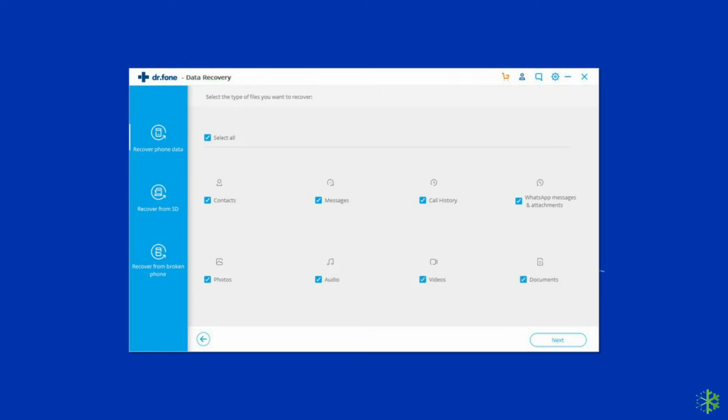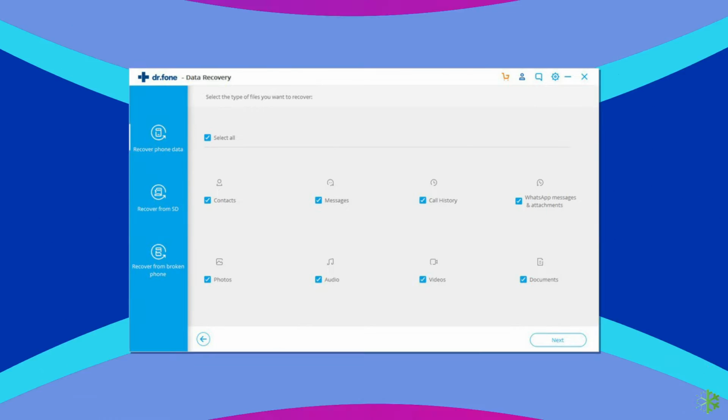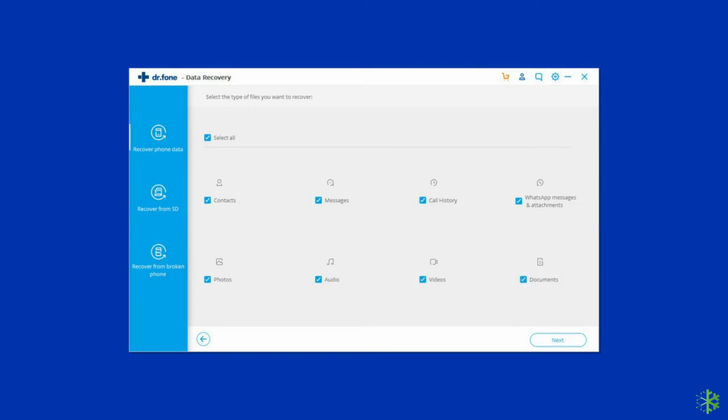This tool has been developed by experts to help users with the data recovery process in such situations. You can use it with any Android phone, even with a broken screen, to recover your files. And the best part is, it can recover all kinds of data on your phone, such as photos, videos, call logs, contacts, app data, messages, documents, etc. So, go ahead and give it a try.